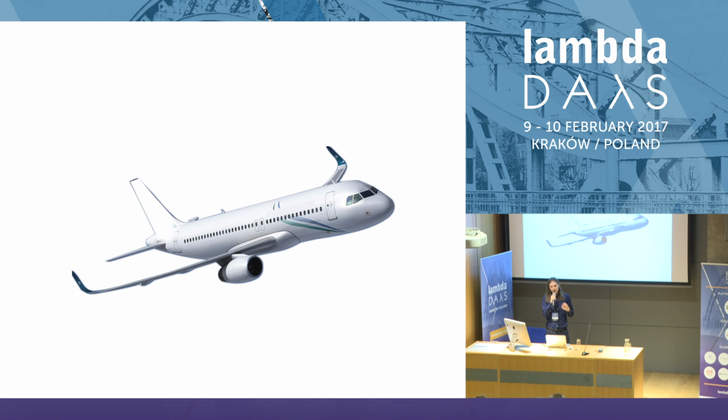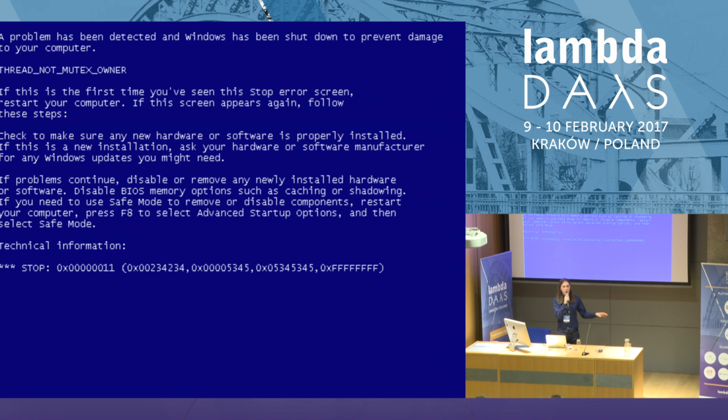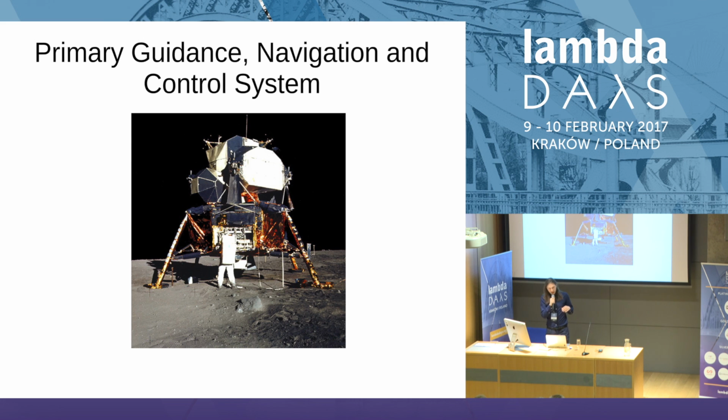And I know that it actually helps prevent problems and crashes, because what we usually associate a crash with is this: our application stops working and there's a blue screen of death, and it's terrible. However, if you look at the history of programming, for example the Apollo 11 primary guidance, navigation and control system, they had this case where landing on the moon took 85% of CPU power. And the 15% was reserved for, for example, inputting commands by the crew. And checking the altitude, for example, was a command that needed to be run by the computer.